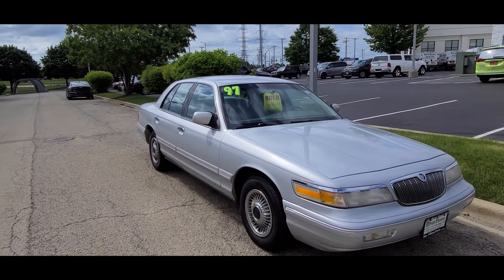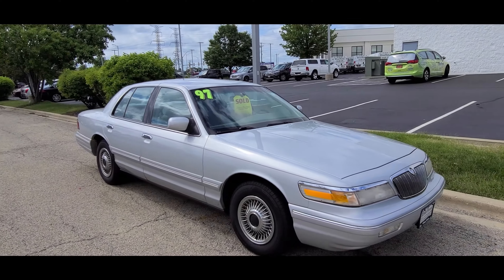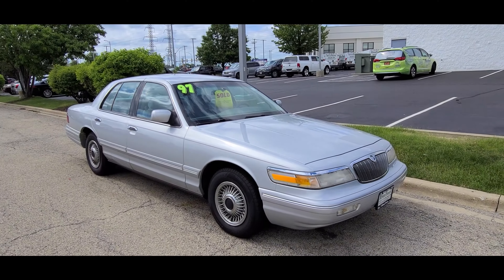Hello everybody, I'm right here scoping some dealerships as I normally do. There's actually a police officer that I passed right over there. I think this is a Dodge Chrysler Jeep dealership, and right as I pulled in here — I'm actually waiting to meet up with one of my viewers — I pulled up to the side and I saw this Mercury Grand Marquis.